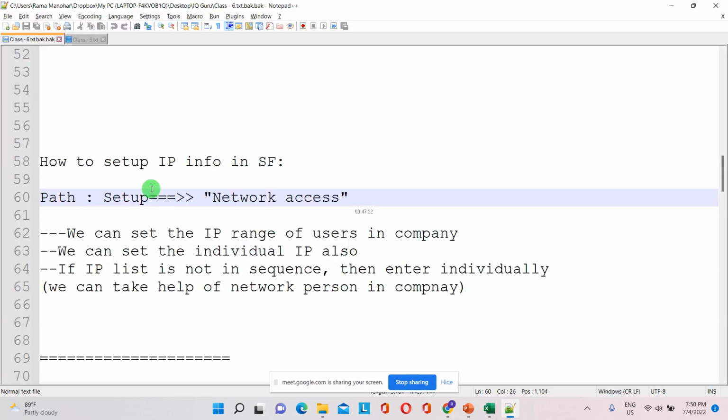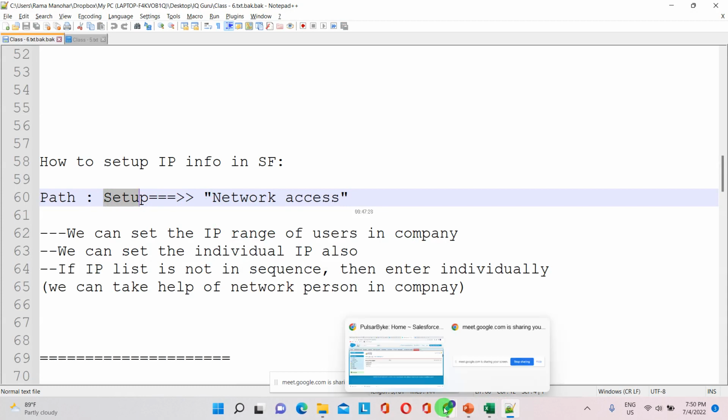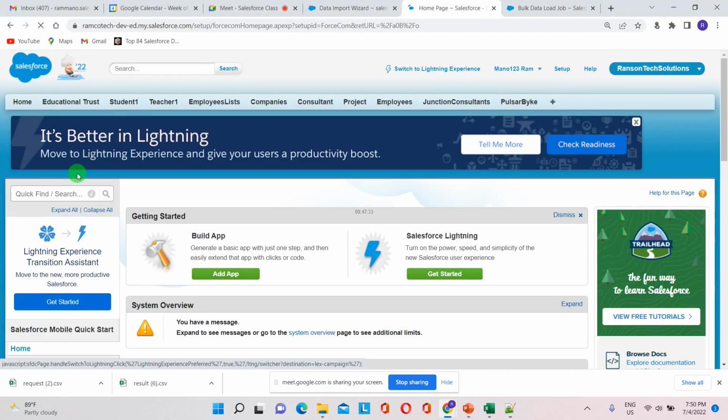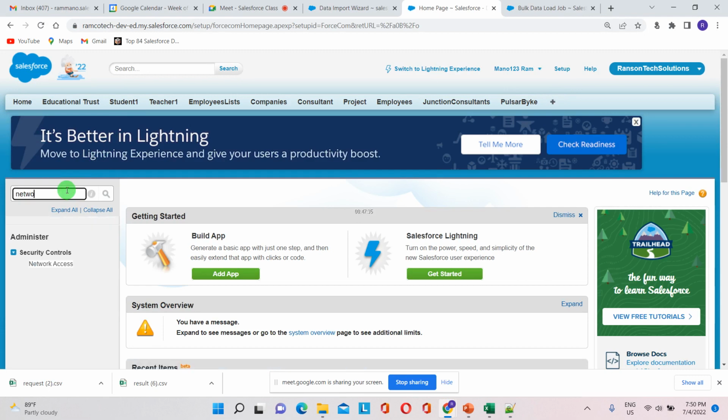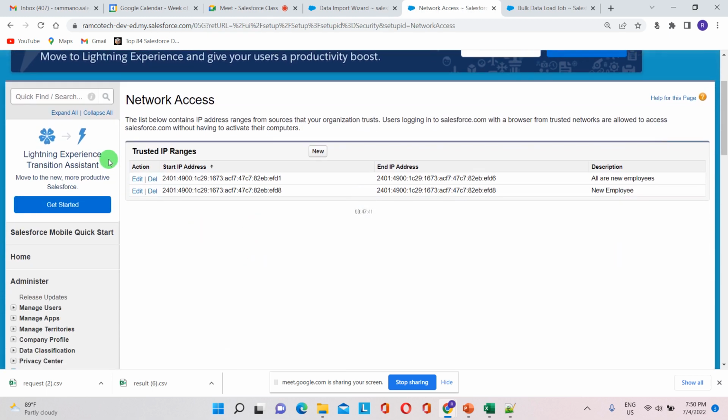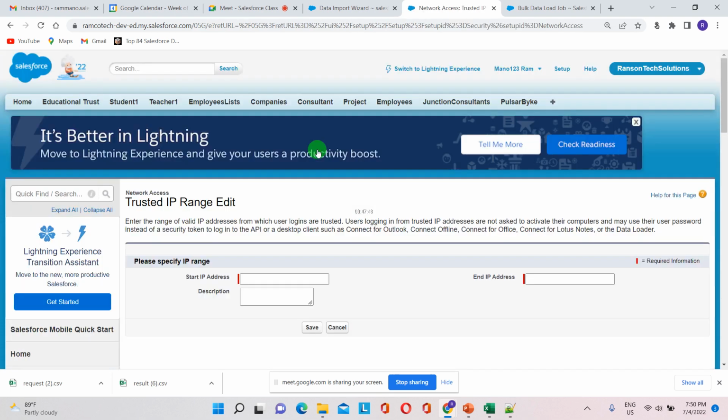So now go to Setup and click on Network Access. I'm just clicking on Setup, then clicking here on Network Access. See, now you're getting it. There are IP addresses. Click on New.